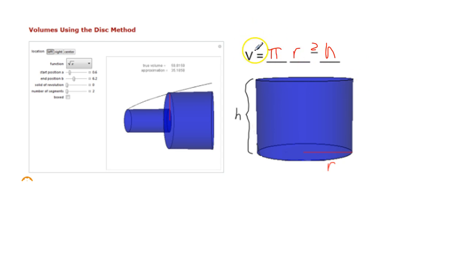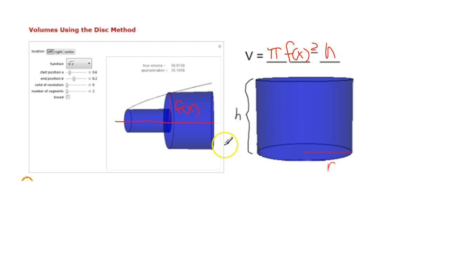Pi is pi no matter what. Now where's r coming from? This red line, and it's coming off the x-axis right here. This red line is given by the function, in this case the square root function. Some of you wrote the square root here for r instead of just the function in general. I was hoping you would go with the more generic, just any function, but some of you used square root, and the squaring of the square root gave you just x, so a lot of you had pi x.